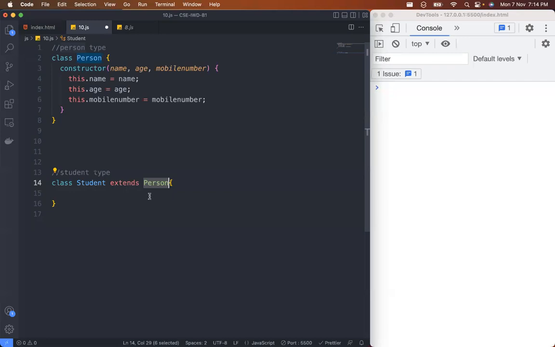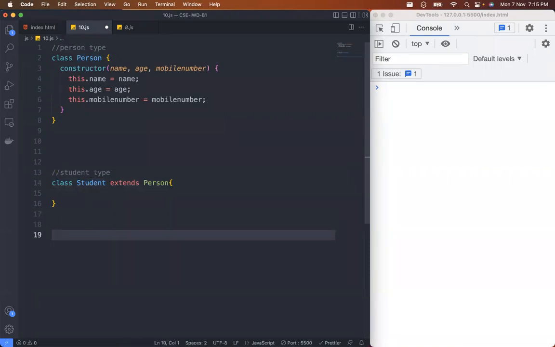What does it mean, extension? Whatever properties a person has, all properties will come to the student automatically. That's why we can call student an extension. So you write the student class name, after that the extends keyword, and here, whatever you write after the extends keyword can be called the parent. Here person is the parent class, student is the child class. Now internally, the person prototype is assigned to the student. We need not write syntax like Student.prototype is equal to, no such prototype syntaxes we need to write. Just write extends person, and all properties of the person will come to the student.